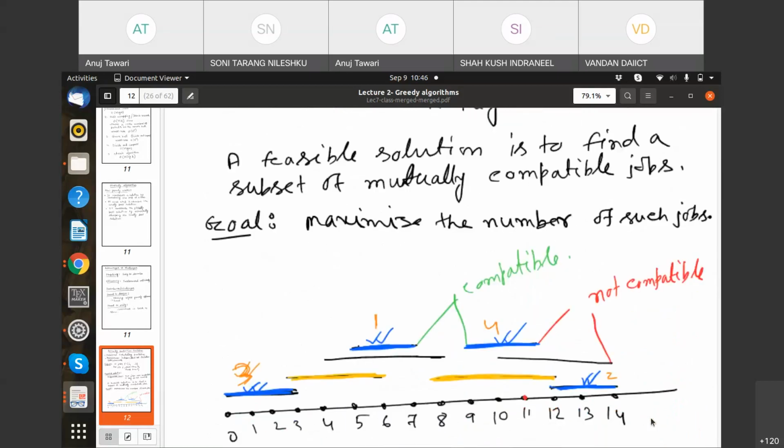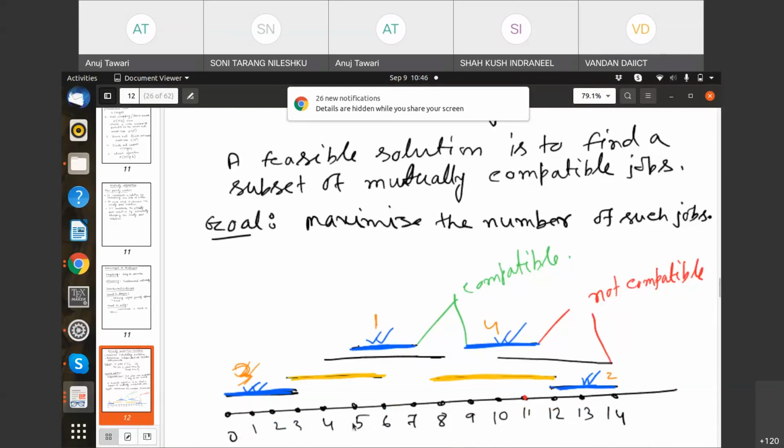There are many analogies to this. This is how it looks. Let's say this one's start time was 0, and its finish time was 3. You can think of it as lectures, right? Some lectures start at time 0 and end at time 3. From 3 to 6, there is another lecture. From 4 to 8, there is another lecture. And so on. Obviously, two students or a faculty cannot be at two different lectures at the same time. So we want to find the maximum number of lectures which do not overlap with each other.